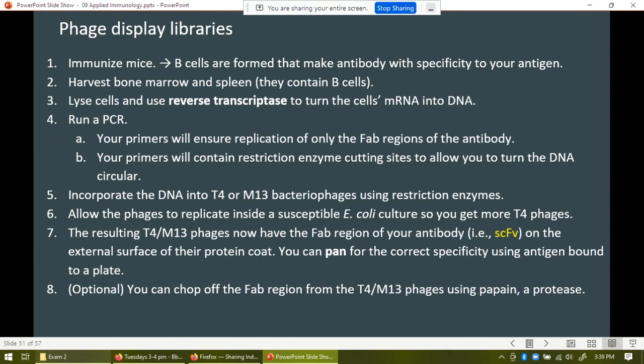Why does that matter? Well, you can actually cut off that little antibody piece using a protease called papain. And so you can chop off your SCFV piece from the phages. And that gives you a little tiny piece of an antibody that is so small that it can get into anywhere in the human body. And it can bind to very small targets and do things that antibodies cannot do. And that's really the utility of this whole thing: you have a tiny variant of an antibody that can bind to stuff that normal antibodies cannot bind to. And you can also make them in mass, kind of like a monoclonal antibody.